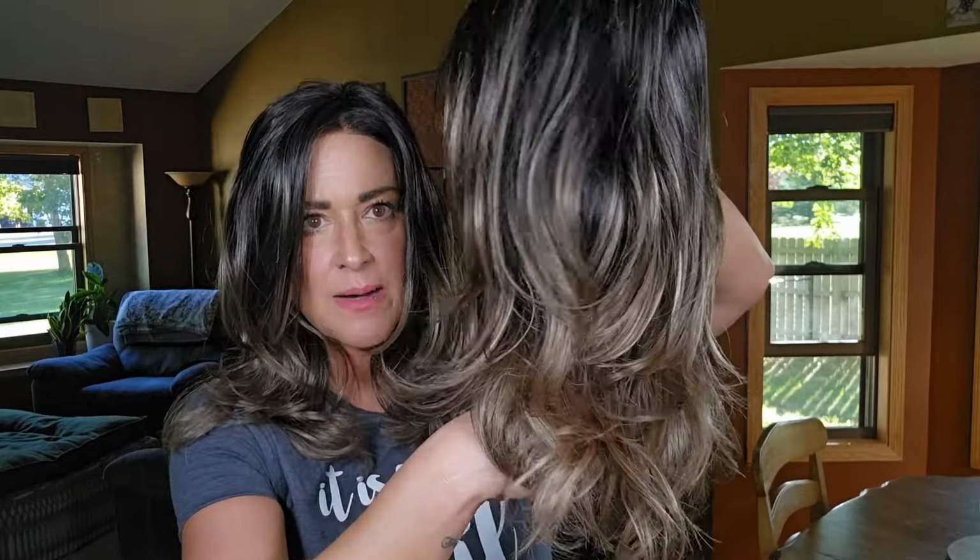So it softens it up just a little bit, but because of this long root, it's very dark halfway down my face. You can tuck some of that away and bring up some of the lighter if you want to. It's really a unique color that is something different. Let's get outside so you can see this color outside.